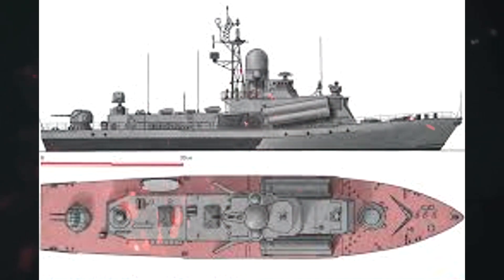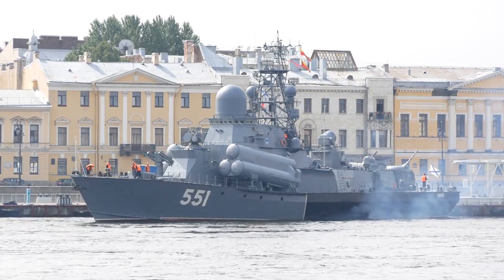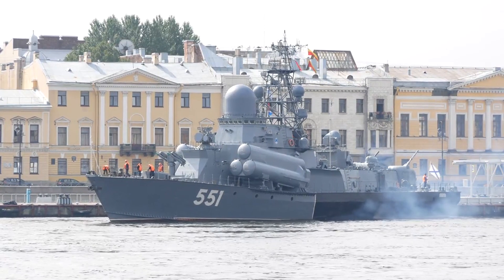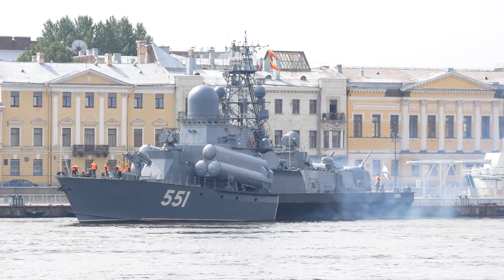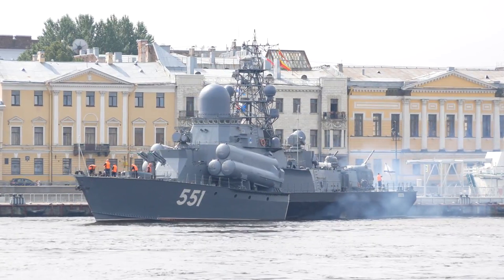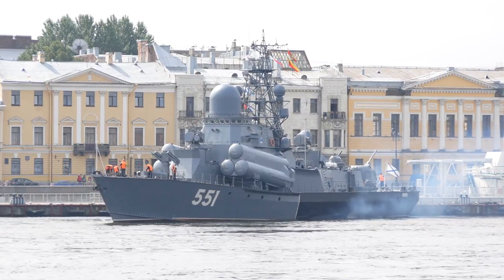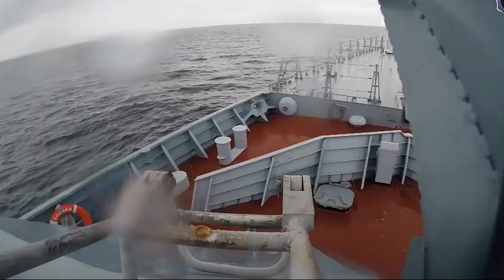They are typically armed with six Russian medium-range SSN-9 ASMs, while the Nanuchka-1 has a twin AK-257 gun, and the Nanuchka-3 comes with one AK-176 gun and an additional AK-630 gun. Currently variants 1, 3, and 4 are in service with the Russian Navy, while the Nanuchka-2-class is in service with the Algerian Navy.